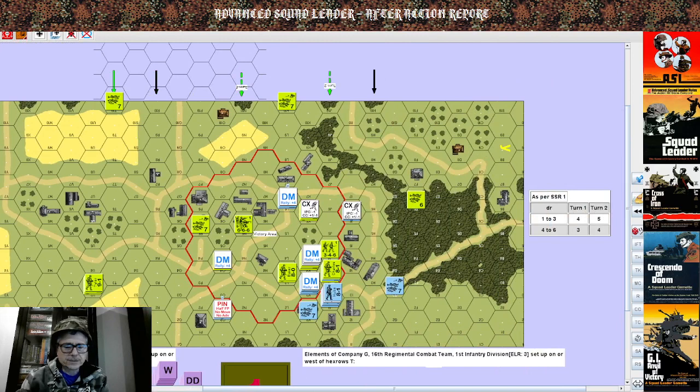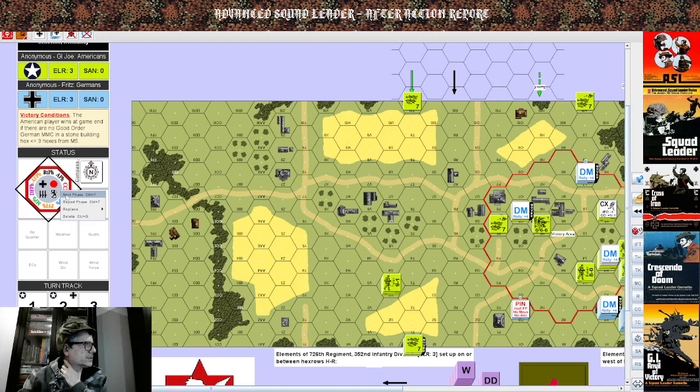These guys will route back to there. This guy will route back to there. This guy has to route to there. This guy will go 1, 2, 3 to there. This guy's not adjacent to anybody. And that's route. Here's advance.